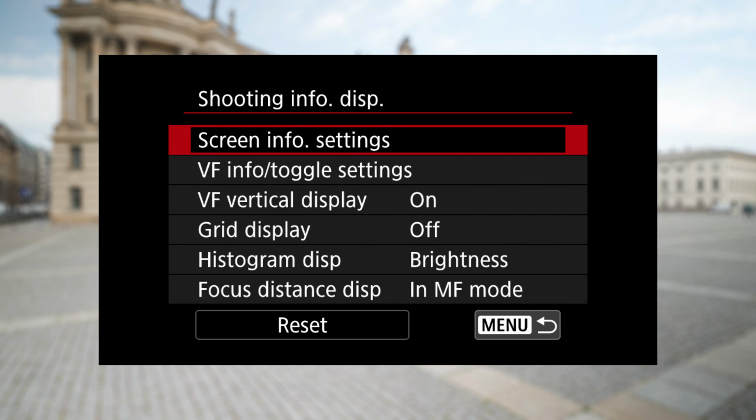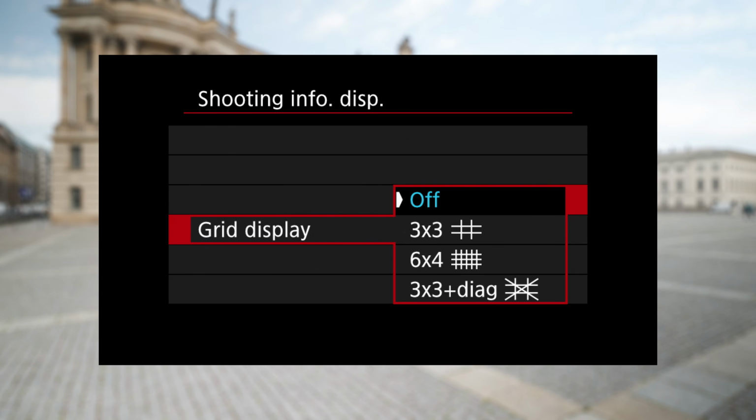Once you've selected a shutter speed, it's time to select an ISO value. I recommend to go as low as possible for the cleanest image and then adjust the aperture for a properly exposed image. Now turn on the grid on your camera. I usually go with the 6x4 grid and then take a look at your subject.